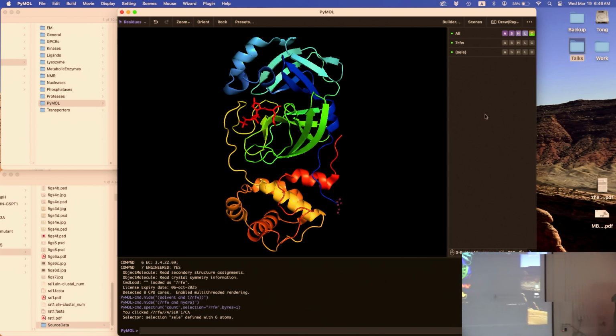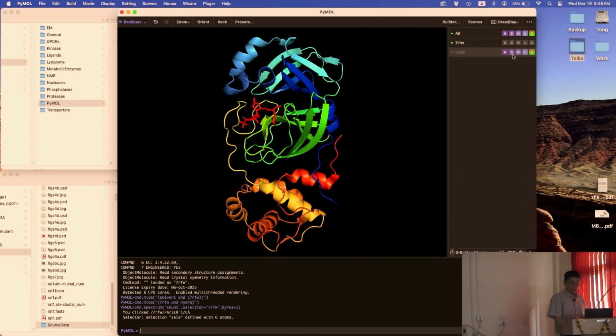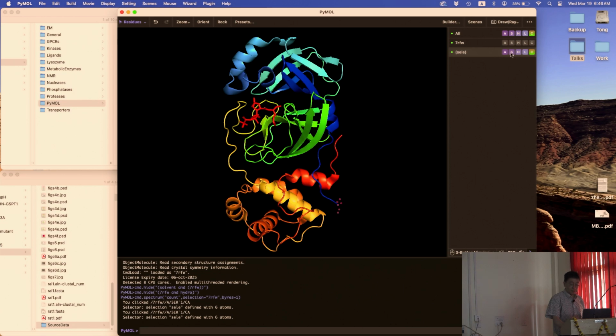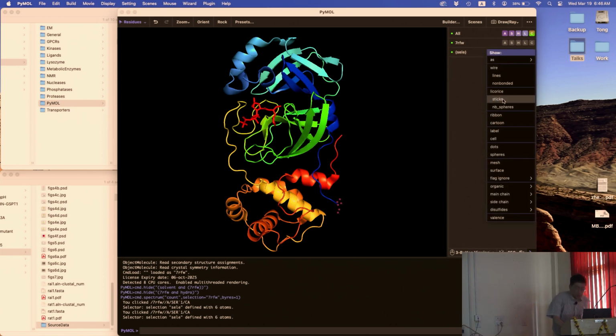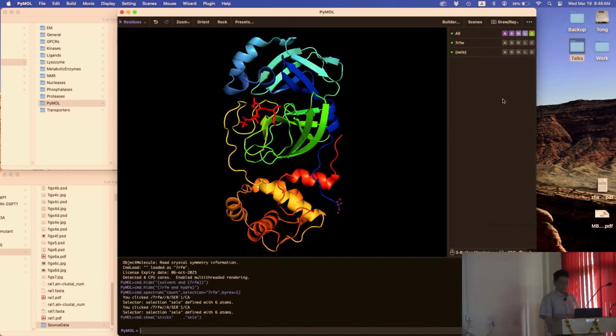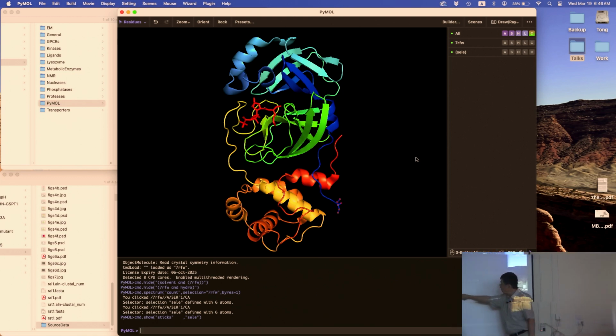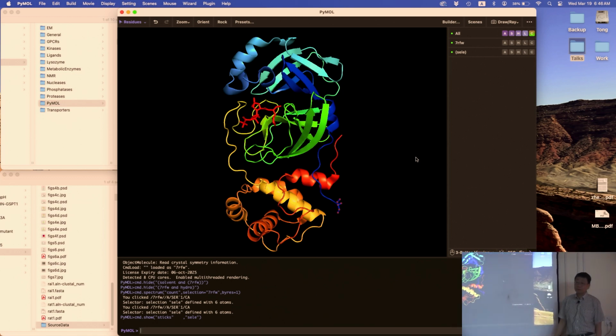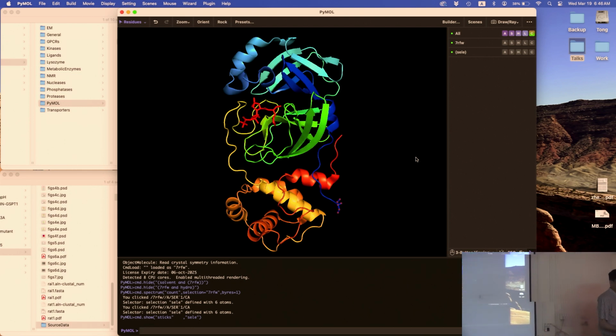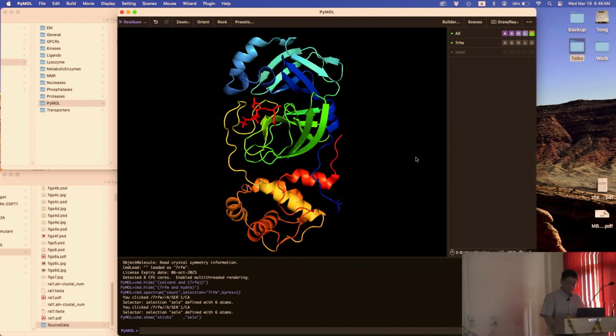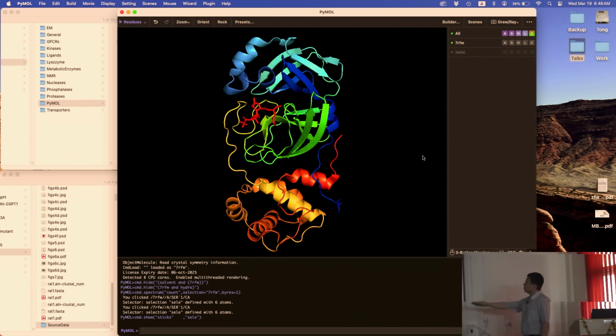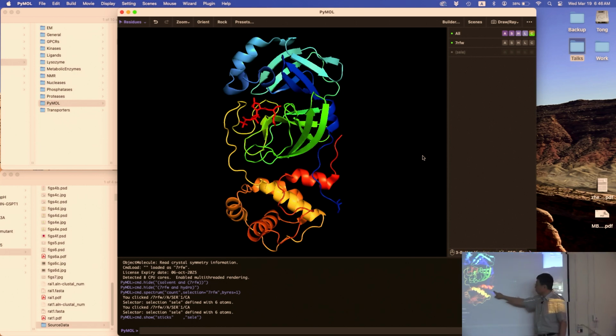So say show, sticks. Now you see sticks on that residue. Well, it's blue, unfortunately. If you click somewhere else, the selection goes away, and you can sort of see the residue being shown here.